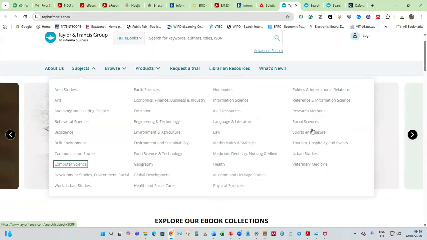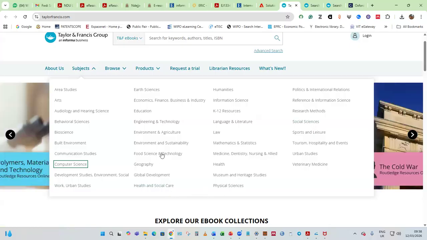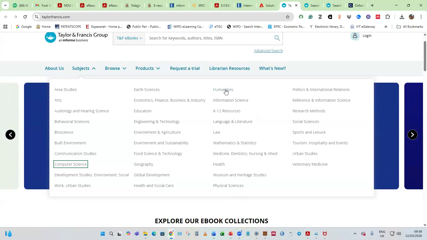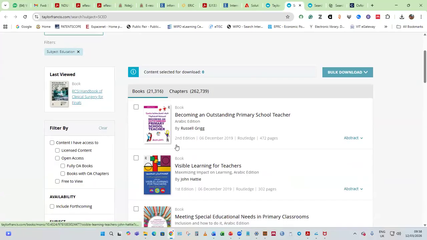If you are in administration, then you can also visit social sciences, you find their materials, or you can go to humanities. So the moment you visit, they are showing you that under education only, we have 21,316 books.